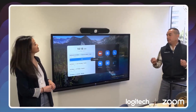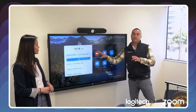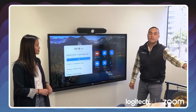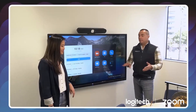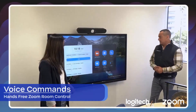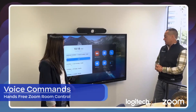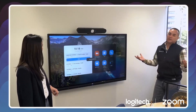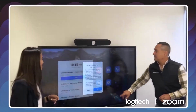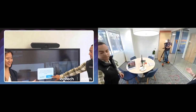If I stop sharing, now we're going to jump into the meeting. The easiest way to join a meeting is to click the Join button, which we highly recommend always having in your Zoom Rooms — whether on this touch panel or the Tap IP on the table. It's always easiest to have one button to join. But we also have voice commands, so if I say 'Hello Zoom, join meeting' — it responds 'Do you want to join the meeting? Yes.' And it starts the meeting. How cool is that!